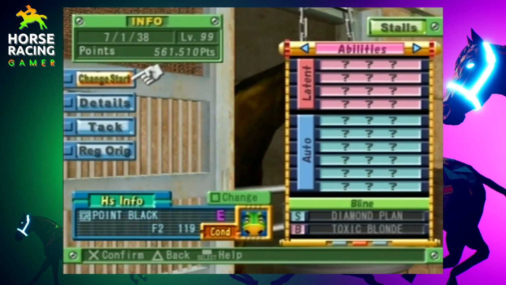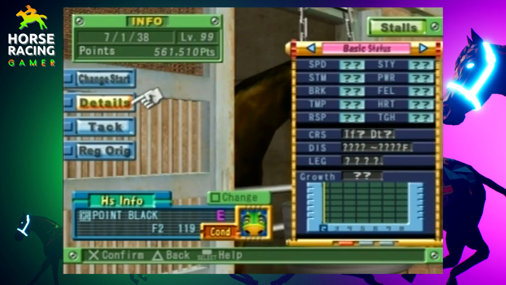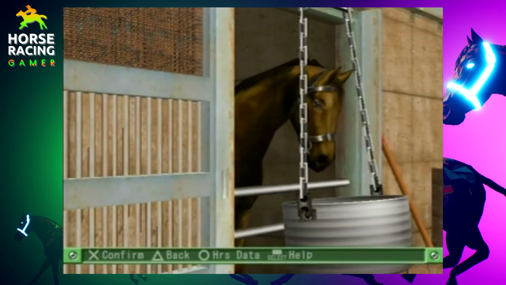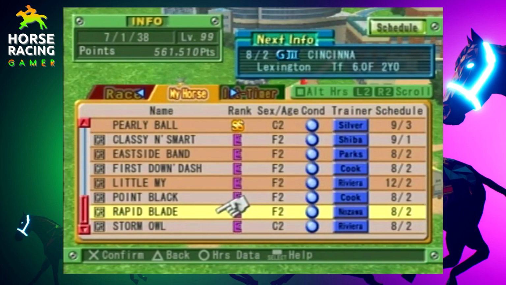Point Black, this is a 2-year-old filly, or excuse me, yeah, she's a 2-year-old filly. Don't know why I said that. From Diamond Plane out of Toxic Blonde. Funny, she looks literally nothing like them, but her name, I think, is fitting for her to be kind of in her own lane, because she looks like none of the horses in her pedigree. They all have the same coat for the most part, and Point Black, she's like, nah, I'm doing my own thing here. So curious and excited to see what she'll be like.